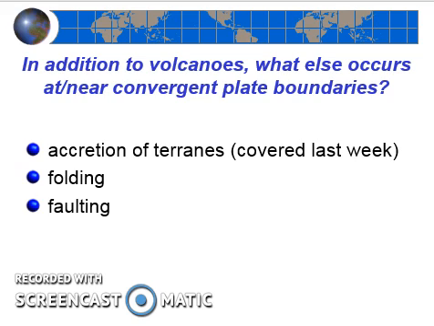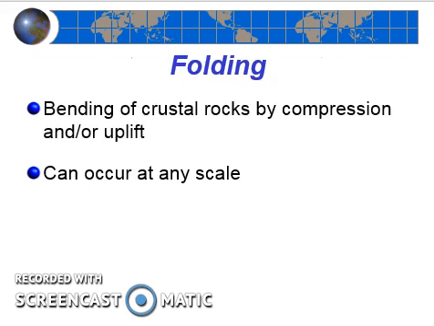We're going to be studying three specific types of folds. There are actually more than three types, but we're only going to address three in our study. As you can imagine, in order for folding to take place, there has to be a lot of compressional stress, and also, likely, the material has to be buried fairly deep in the earth, where there's high temperatures and pressures that allow the rocks to be able to bend rather than break when the stress is applied.